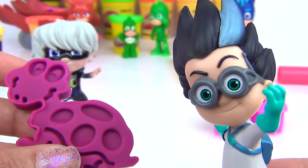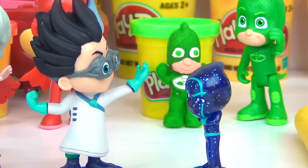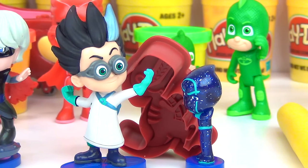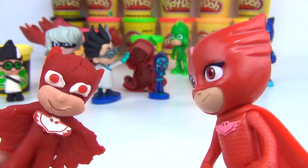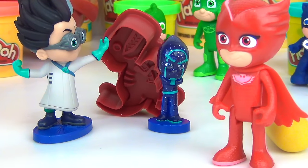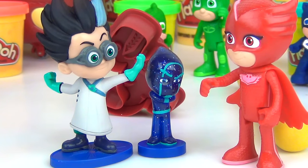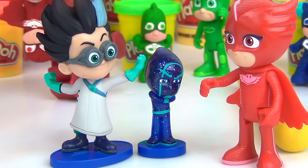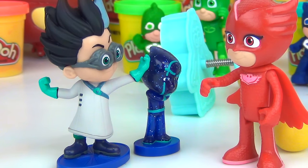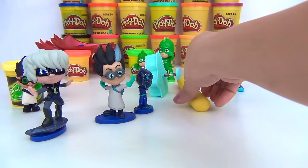We're gonna try it again! This time for Night Ninja! Romeo, are you sure this is gonna work? Don't worry, Night Ninja! Soon you'll have your very own dinosaur! You better get this right! Okay, Clone Owlette, you know what to do! Hey, what's up, boys? Owlette, get out of the way! Yeah, out of the way! Hey, but I just want to chit-chat! I don't do chit-chat! So out of the way! Alright! Dinosaur time! If you say so, Romeo!